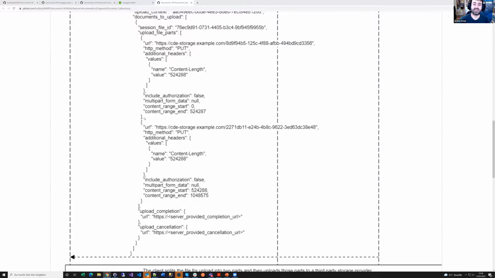And since it would be unrealistic to have the API so ambitious that everything works, or to place the implementation burden on the client to support all the different storage providers, we said the server gives detailed instructions on how to construct the HTTP requests when uploading the data.